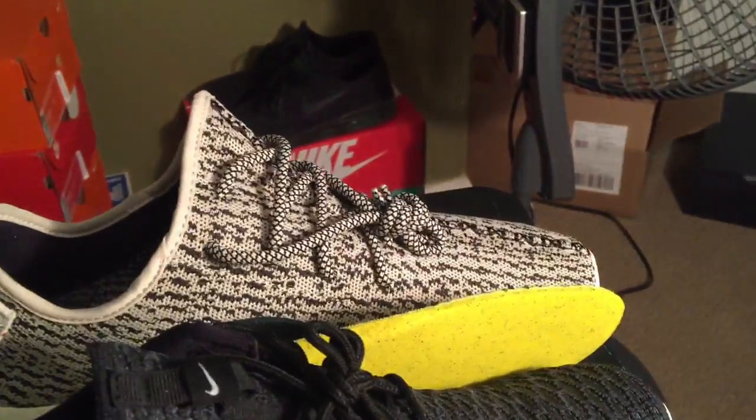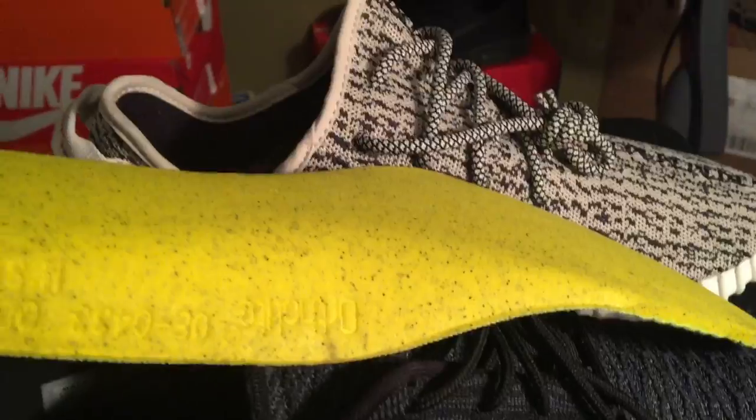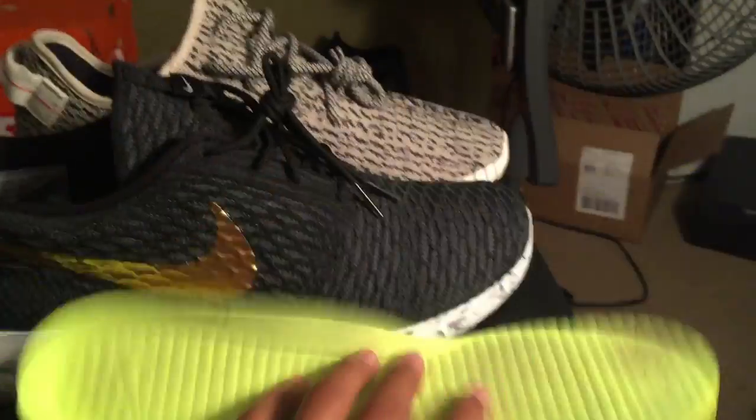Inside of the shoe, this is a different insole compared to the Yeezy one. I guess I'll pull it out. It's really fast. Hold on. I'm going to pause the video. Guys, I got the insoles out, but pretty much there is way more padding on the Nike Roshe Run insole compared to the Yeezys. The Yeezy insole is actually a really nice insole, I've got to say, but not as much padding as the Roshe Run. Let's go down. As you guys can see, it's a little bit thicker. Actually, I don't know, that's a hard one. I'll leave that to you guys to determine. Can't really say anything about that.